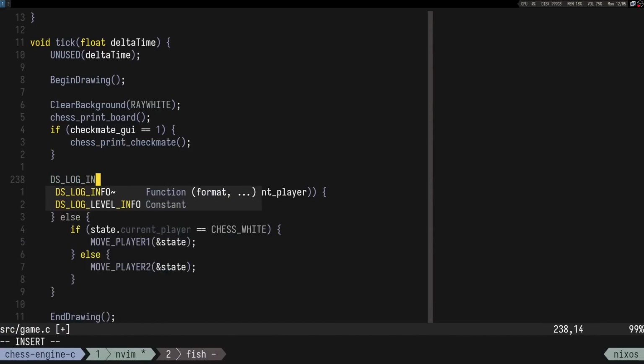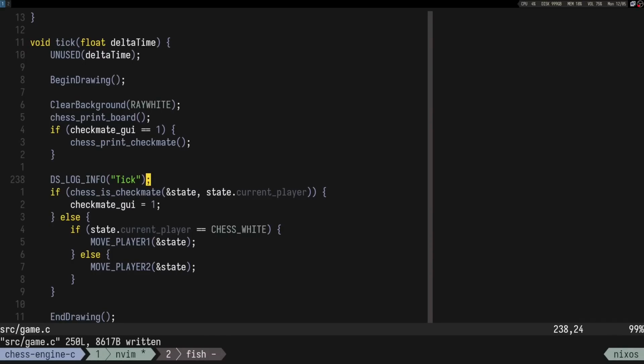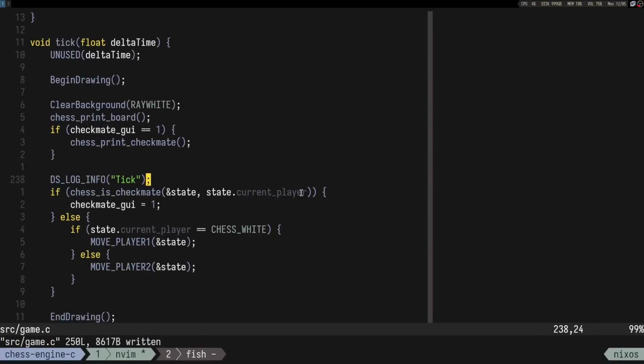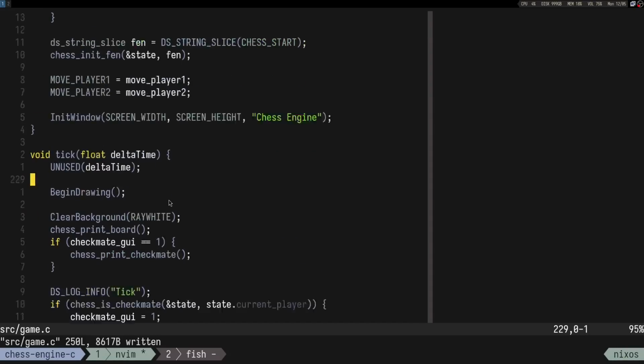Let's do something like this, logging for tick. So we'll display the tick. So it's on the first tick. But it's weird if it's on the first tick.